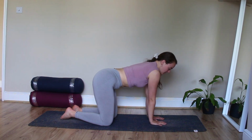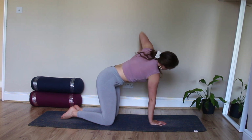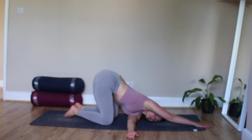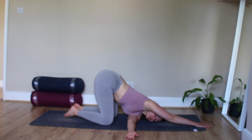So right palm on the mat as you inhale, reaching the left fingertips up towards the sky, open up. Exhale, threading the left arm underneath, placing your left cheek on the mat. And the option to reach your right fingertips to the top of the mat. Feeling thread the needle stretch on the other side.